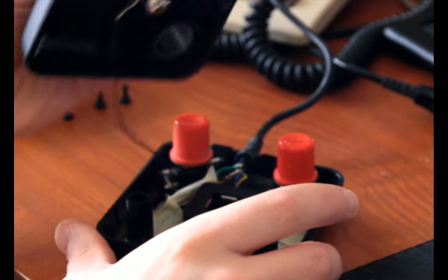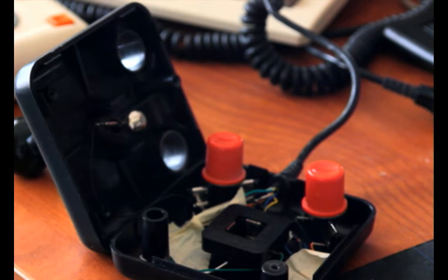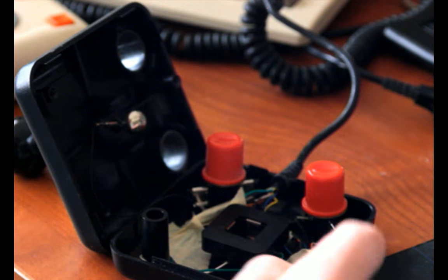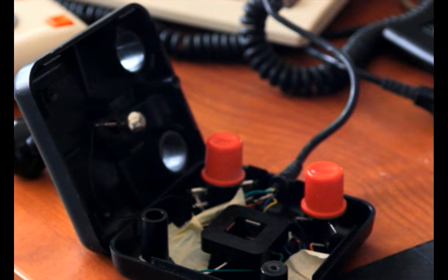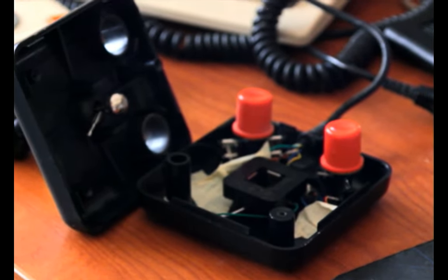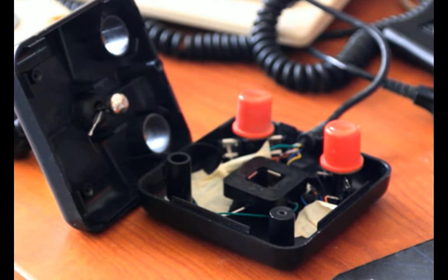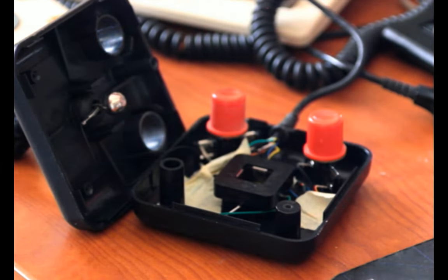So, I took the top off. The masking tape is not original. I did that when I did the mod, when I swapped the cable out and made it work with two distinct fire buttons instead of just being an ambidextrous controller. Because I can use both my hands for a lot of stuff, but I'm not really ambidextrous. It's kind of a waste, especially when I want to play games that need two fire buttons. I guess that's the brightness we're going with for now.